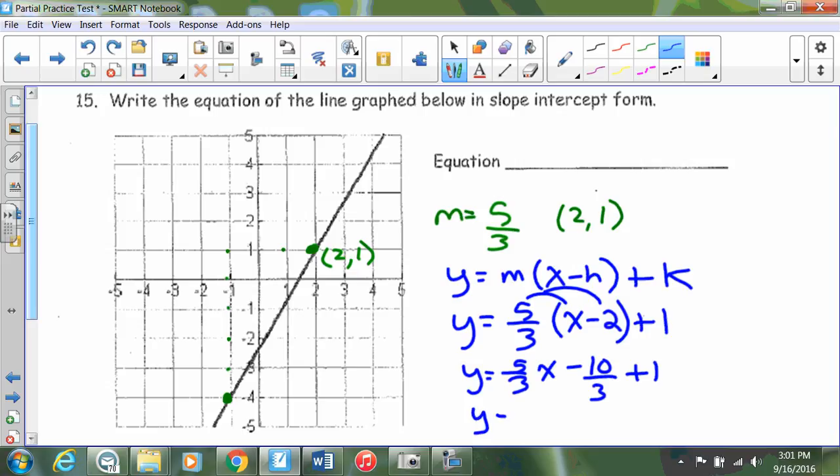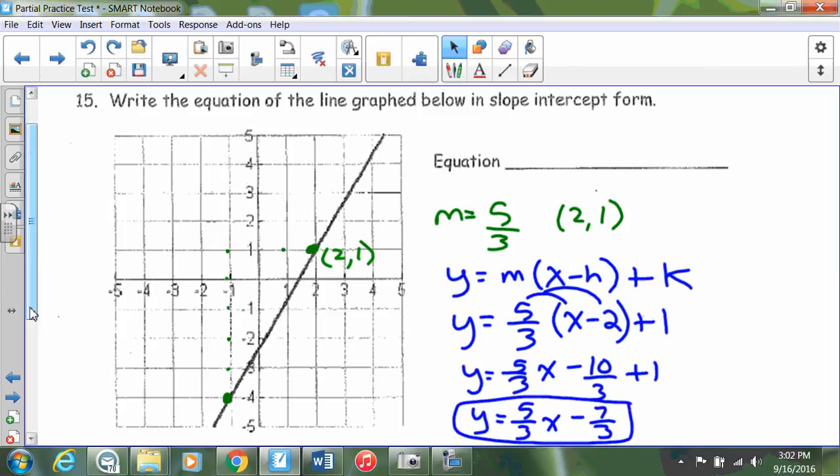Okay, so I'm going to go ahead and say negative 10/3 plus 1. That's going to be, let's see, negative 7/3. If you did it in the calculator, you'd probably get a decimal that you'd have to round a little bit, or you could leave it in fraction form. Either way is okay. Let's see, negative 7/3, that's going to be negative 2 1/3. The y-intercept really does look like negative 2 1/3, so we're looking good.